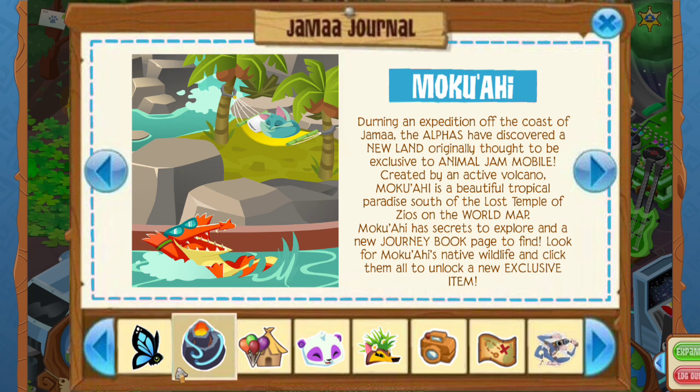During an expedition off the coast of Jama, the Alphas have discovered a new land originally thought to be exclusive to Animal Jam Mobile. Created by an active volcano, Moku'Ahi is a beautiful tropical paradise south of the Lost Temple of Xylus on the world map. Moku'Ahi has secrets to explore and a new journey book page to find. Look for Moku'Ahi's native wildlife and click them all to unlock a new exclusive item. Oh my gosh, I can't wait to see what the journey book item is.